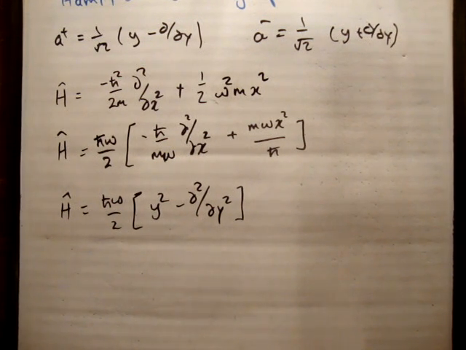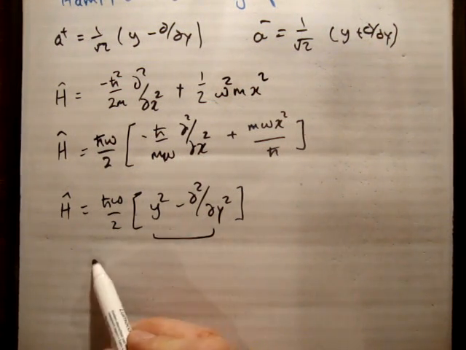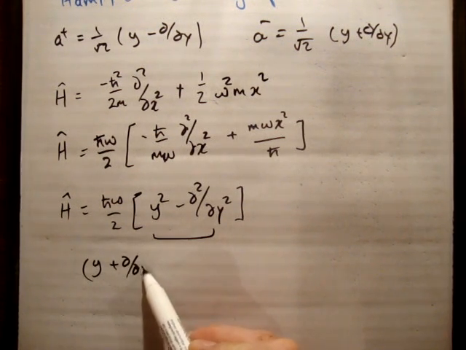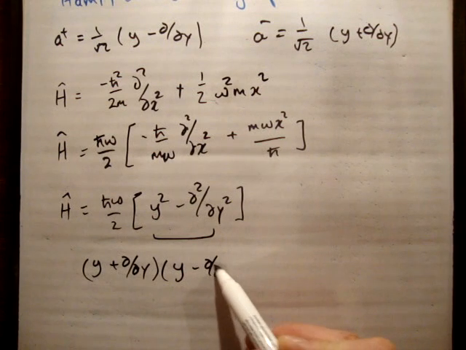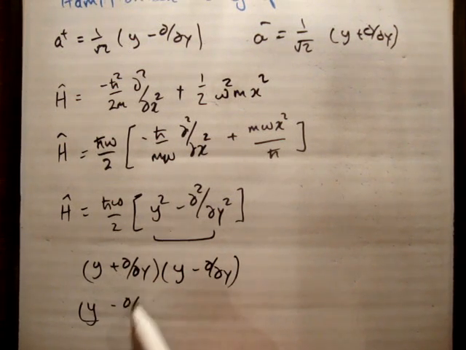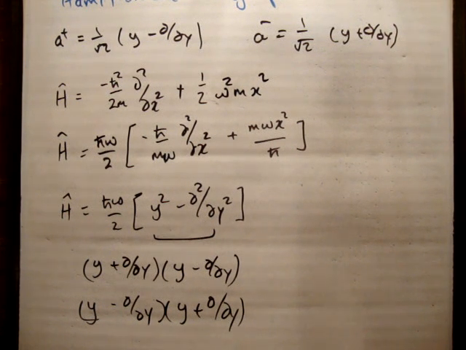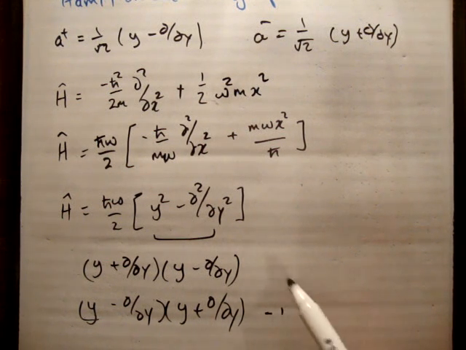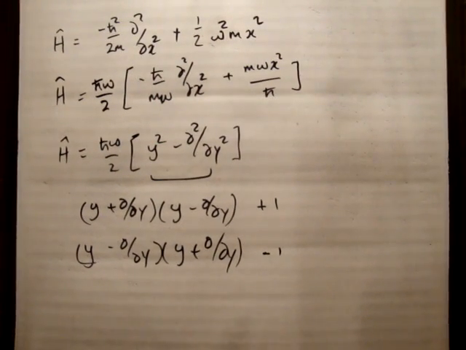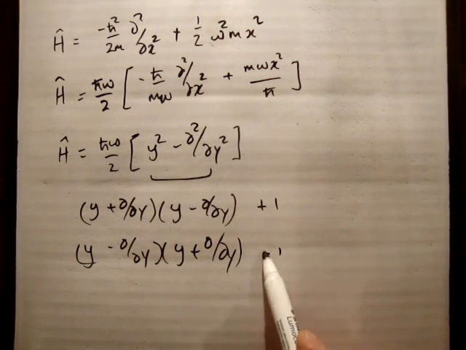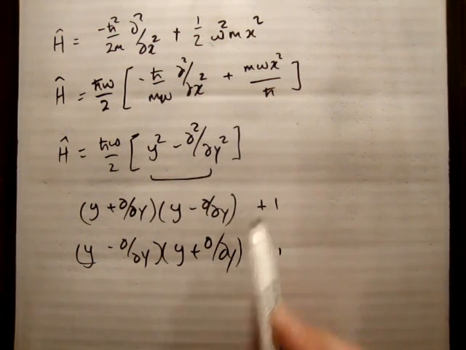This is of course the difference of two squares. We could write this as (y + d/dy)(y - d/dy), or we could write it as (y - d/dy)(y + d/dy). We found that these two things are not the same — these operators do not commute. In the case of (y - d/dy) there is a factor of minus 1, and in the other case there's a factor of plus 1. In order to write our proper Hamiltonian we need to take into account that one will reduce the energy by 1 and the other will increase it.